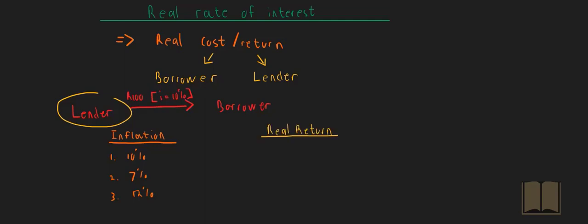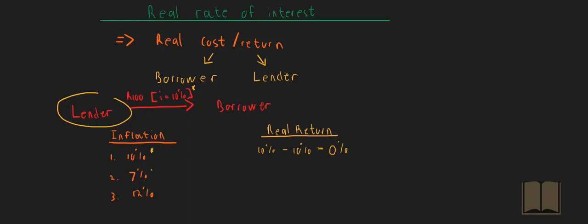In the first situation, the inflation rate is 10% and the interest charged is 10%. The interest rate of 10% merely serves to compensate the lender for the increase of prices of goods and services in the economy. The entire 10% is accounted for by inflation. So therefore, the lender has not increased their wealth in this scenario, and therefore the real rate of return is 0%.